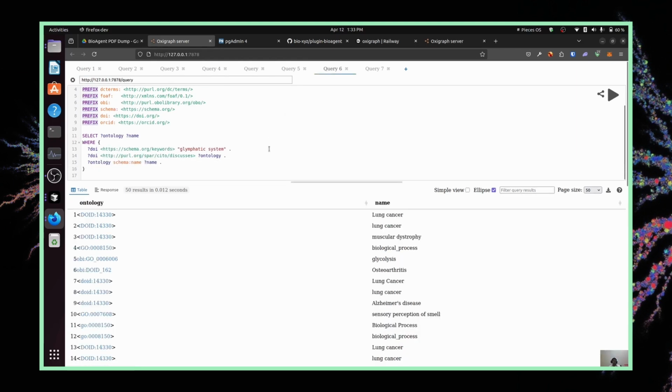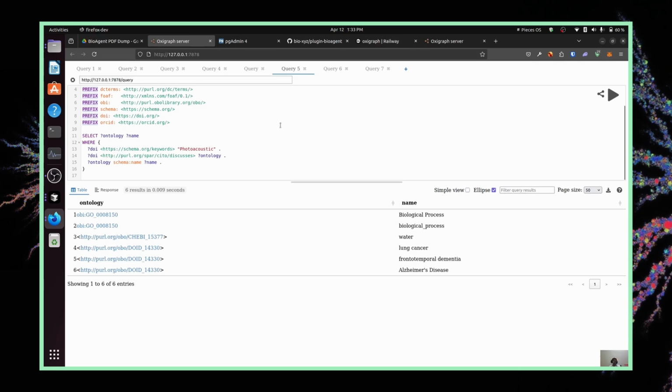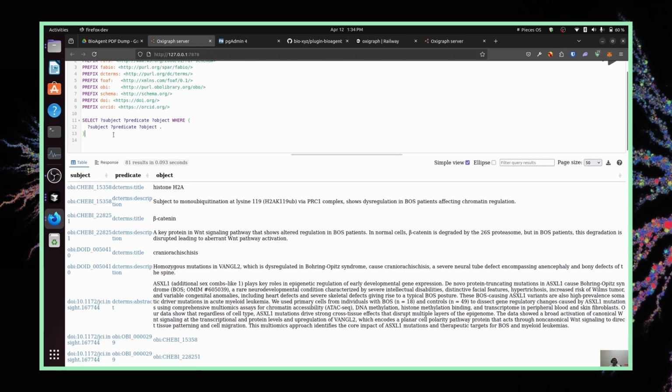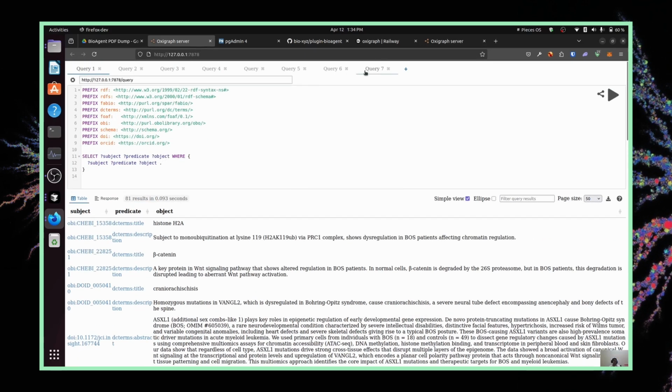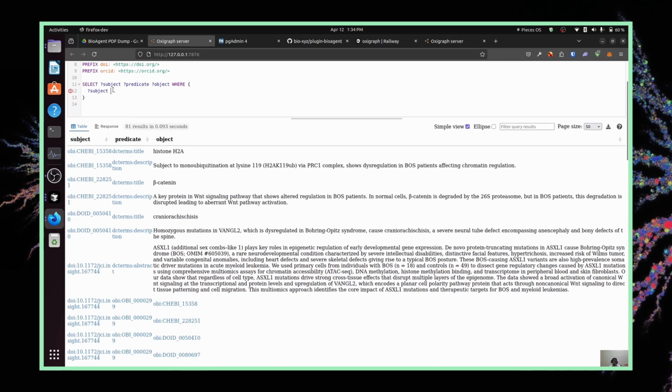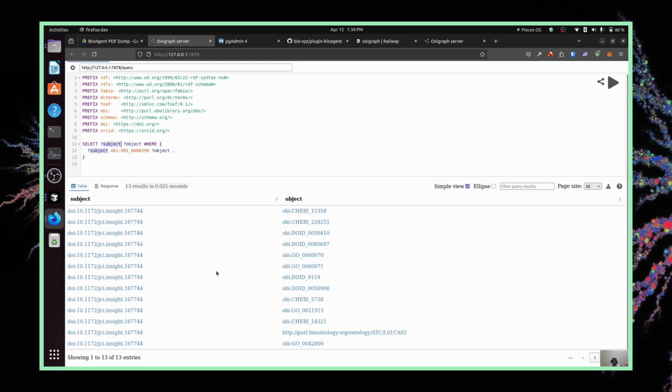Now, if you want to get something specific out of your query, this query just gets you all the triples, but if you want only the description part, I would say, so I get this.